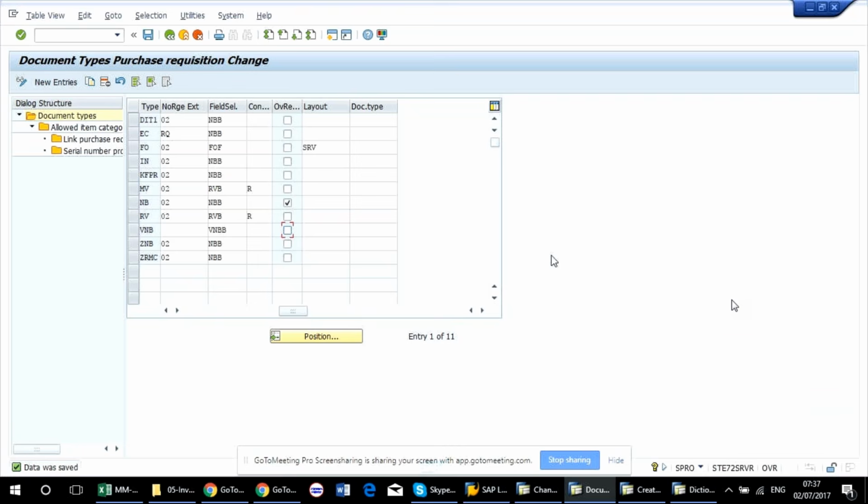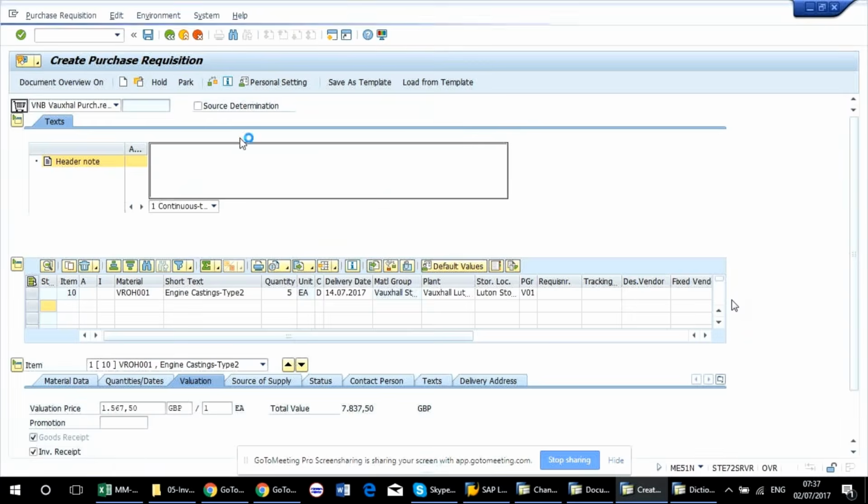Our configuration, everything we have done for an item level release, because what you have assigned will decide mainly which is item level, header level release. One is this tick mark, another one is the value field which you are giving in that. Now what we have done, we are giving the item level release, but for the document type it is activated as a header level. Now that's why it is not working.